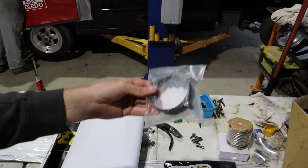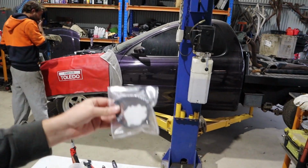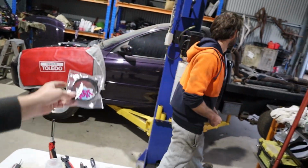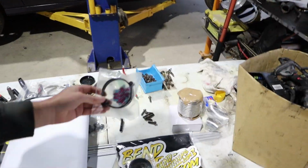I was really hoping these would come here today so that we had them, or more specifically Rex had them for the weekend to complete the exhaust. So this is going to be full twin 3-inch exhaust. As we talked about before, it's only going to do so much at the moment with what we've got, but these are just going to make it that much nicer to do.